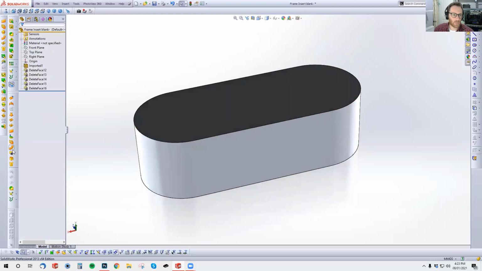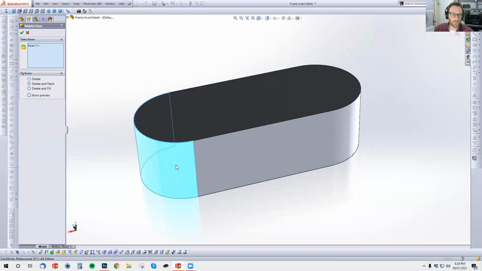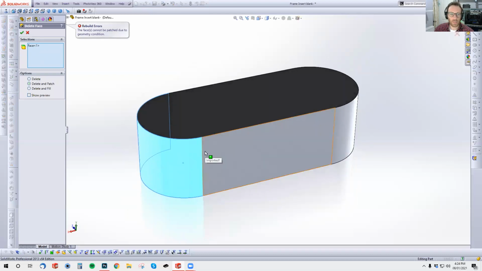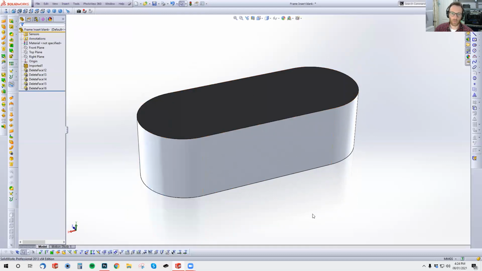Where delete face probably won't work now, I'll demo it and see, but you can't delete face that. It doesn't know what to do with that. If it was me, I would assume it wants to be a square, but for SolidWorks, with the data that's now left to repair the model, if you like, it doesn't know what to do with that. So this is as far as you can go with the tool.